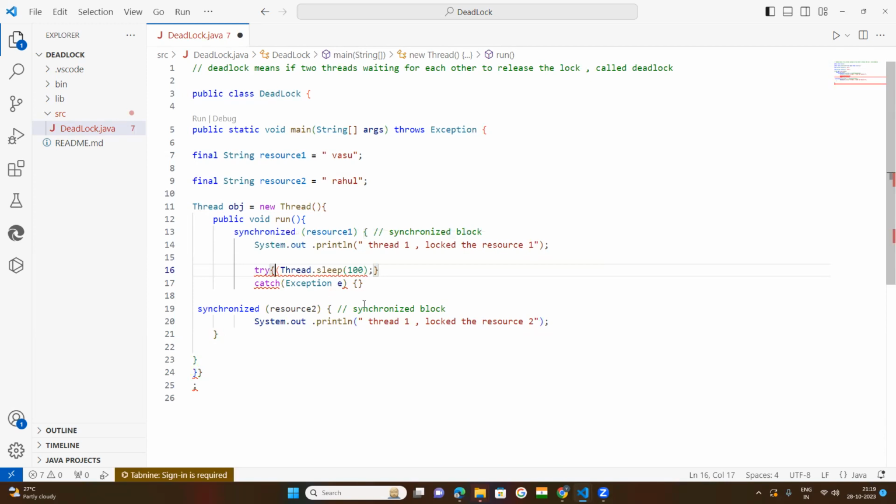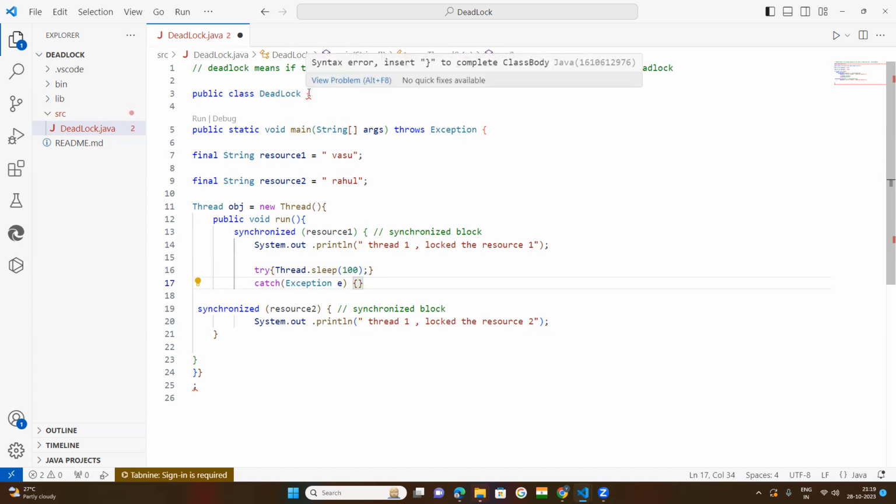That is very important. No need of this one, that's why it is giving an error. Now it is okay, there is no error here. Everything is okay. But why is it giving an error here? The Deadlock main class is not terminated.